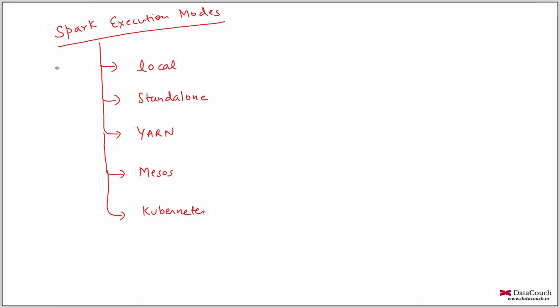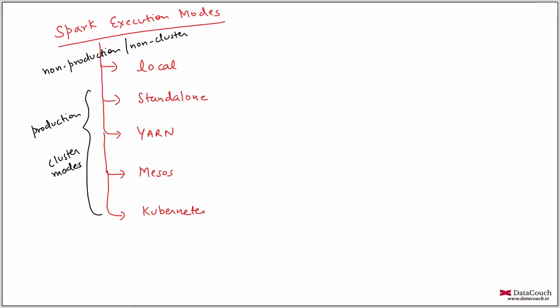And if you see, this local mode is for non-production environment. And these are basically okay for production environment. This is not a cluster mode. This is non-cluster mode. And this one is like a cluster. These are cluster modes, right? So you will find local mode, we have multiple ways to execute.